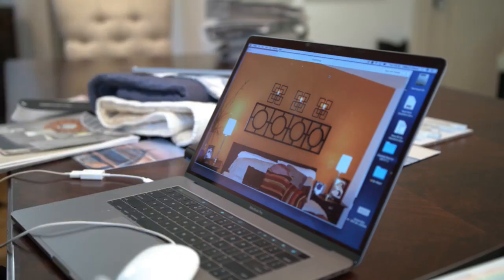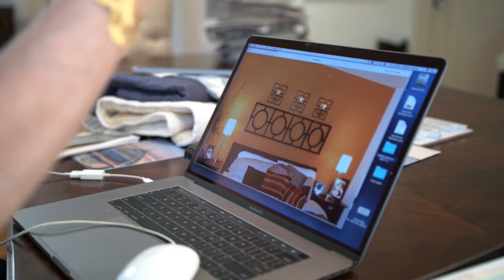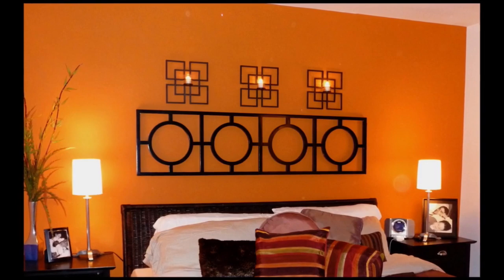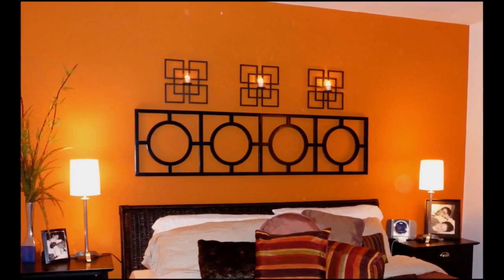This is Scott. Remember I told you he likes orange? This was one wall he did in his apartment years ago, and we hung up some decorative things above that. But I'm telling you what, for many of you, I'm hoping that when you come away today, you're going to be able to say, I want to make a difference. Maybe it's just a bedroom that you have. Start with a bedroom. Bedroom is a really great place to start. I want to do something in my bedroom that's unexpected, that's fun, that's going to make me feel happy when I walk in there. What's it going to be?